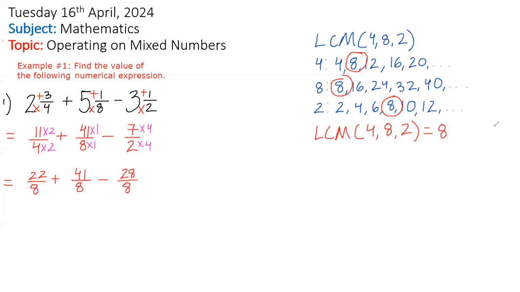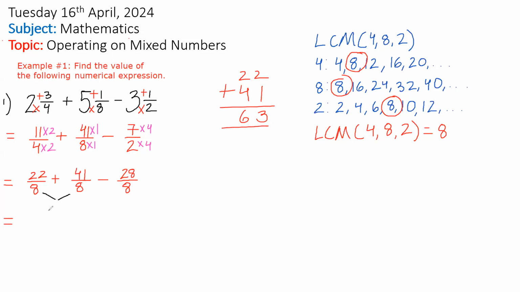So we have 22 over 8 plus 41 over 8. And what is that going to give us? If we add them, 63 over 16. I get a 16. I mean 8. So I want to add 22 and I want to add 41. So I just add the numerators. 2 plus 1 is 3. And then 4 plus 2 is 6. And so we have 63.